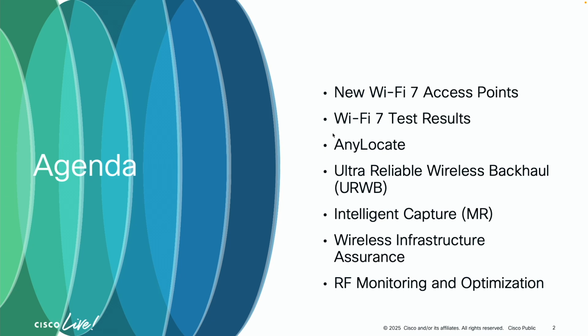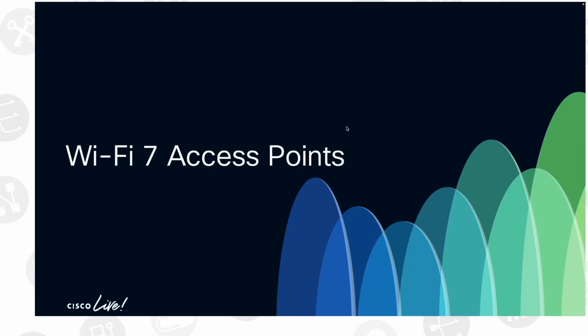So we're going to talk about some new APs. We're going to talk about some test results that my friend Jim Florwick and I did in our RF lab, and AnyLocate, which is our AP auto location umbrella term, and then ultra reliable wireless backhaul. So let's dive right in.